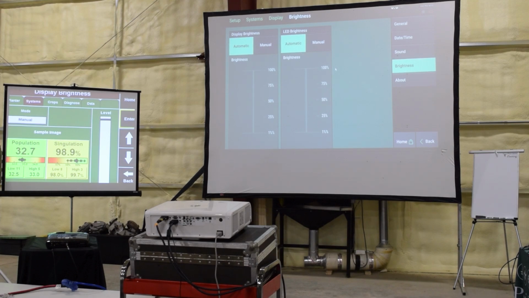Just so you guys are aware, for the automatic on the classic screen, you see the little bump out, the little green LED on the side of your screen. That's the sensor on the Gen 1 and 2s. On the Gen 3, it's on the screen, but on the back side of the left-hand side there's two little bumps back there. One of those is your light sensor, and that's what's going to adjust that brightness in the cab if I've got that set to automatic.